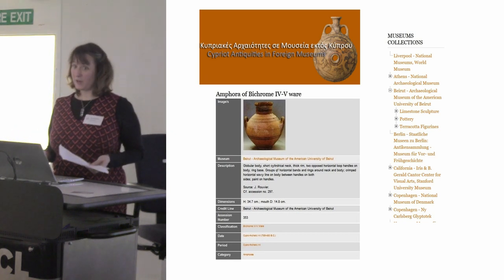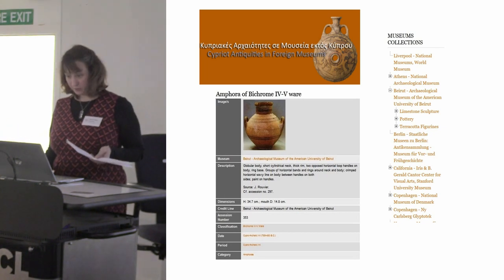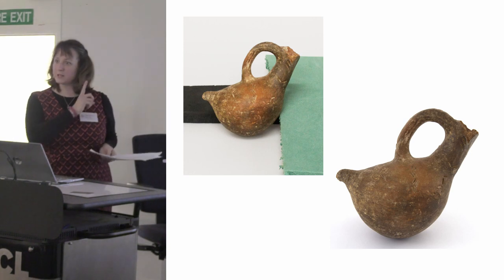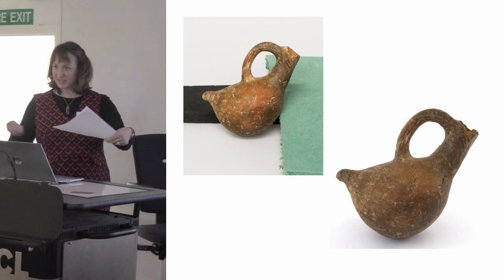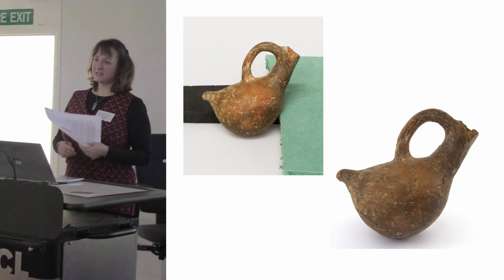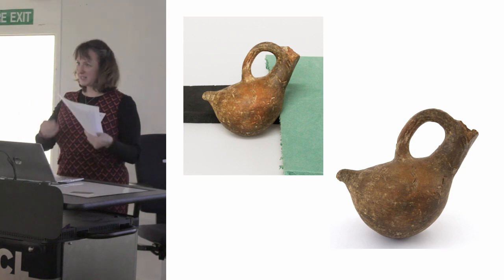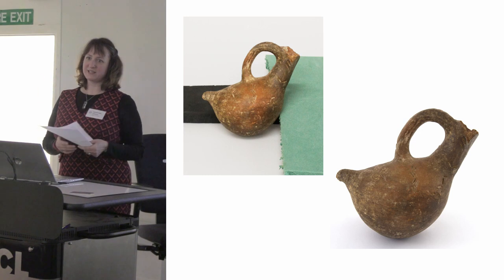Well, we didn't really feel comfortable about having those out there on the internet. If I show you, here on the left is one of the record shots. And this is actually one of the better ones that I took, because there's nothing in the background. But for speed, we just shoved those bits of plasticote under to stop the pot falling over. On the right-hand side is the professional photography one, with a decent background, and she's done lots of work on colour balancing and things like that.